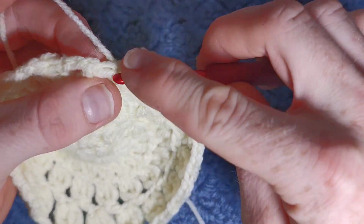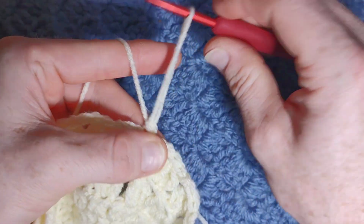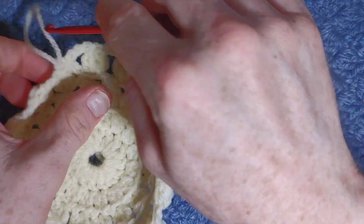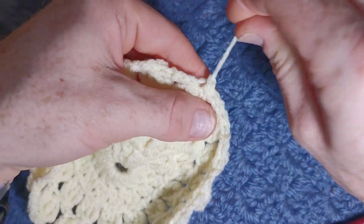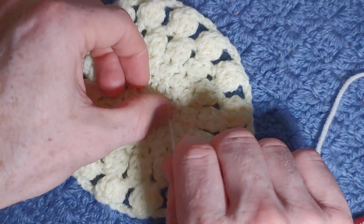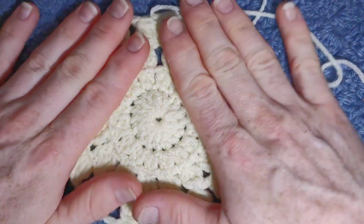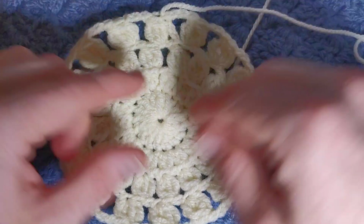Okay, so now you're actually just going to fasten this off completely. So just slip stitch and pull through and tighten up. Now this is when I like to pull the tail to close that middle circle, and it just stops it and keeps it in a nice circle shape.